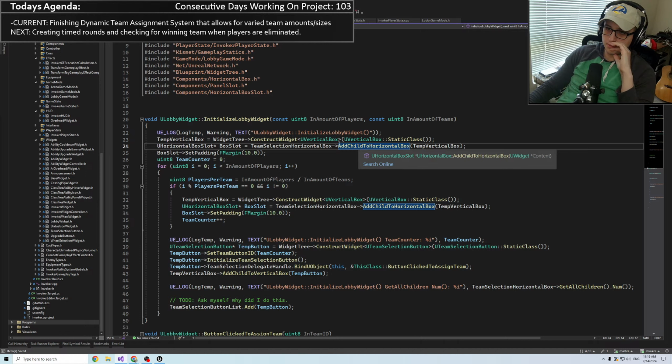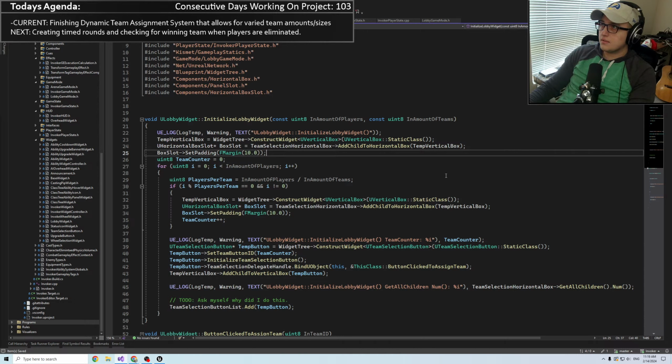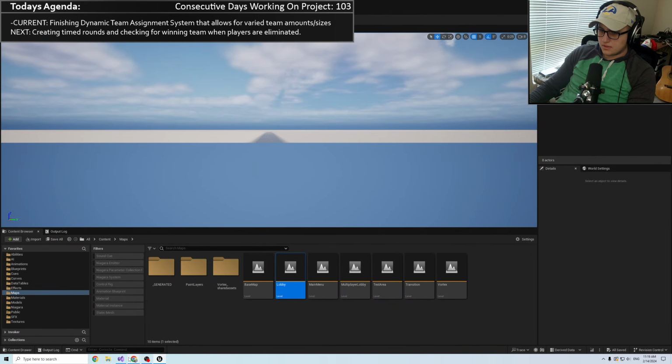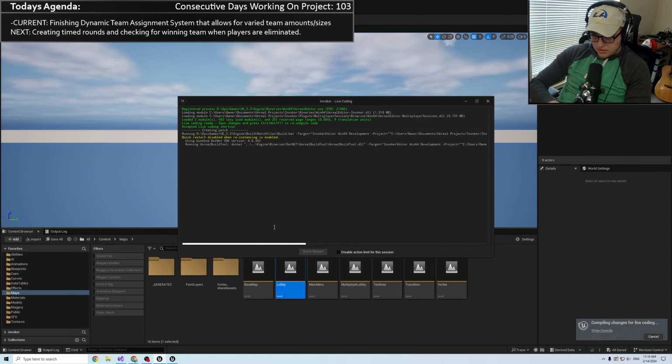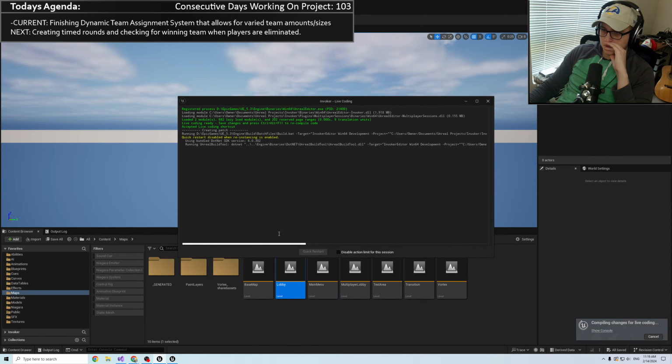It returns the box slot, and then you can use that to set the padding of whatever you just put in there. Now that I got that updated, this should actually work just fine.